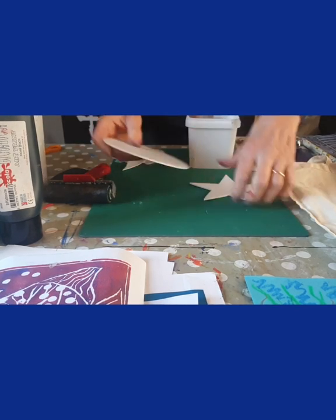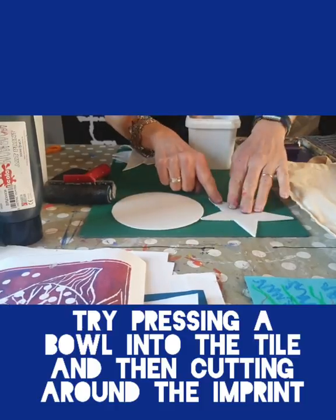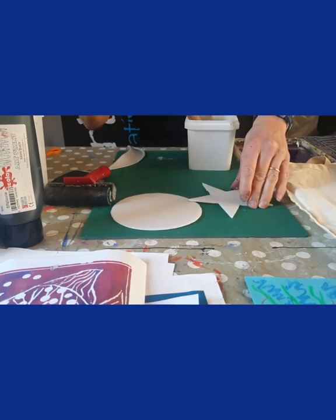Okay. And then there's other shapes that you might want to create. Quite hard to cut out the star, but you could find a cookie cutter, press it in and then cut round. And then obviously we've got our fish shape that we did earlier.